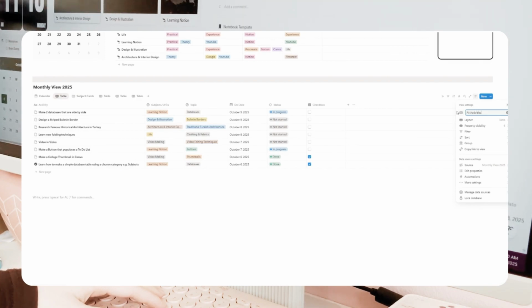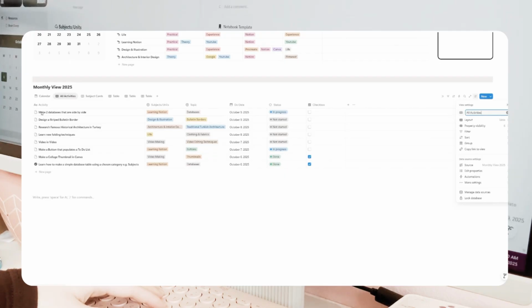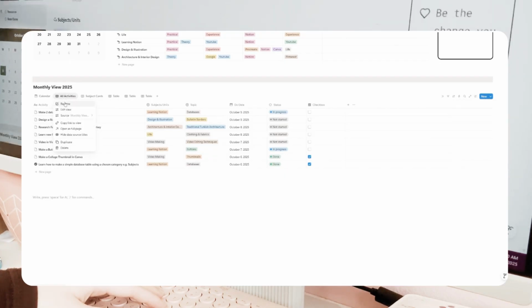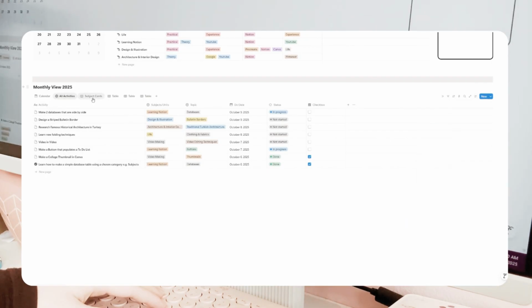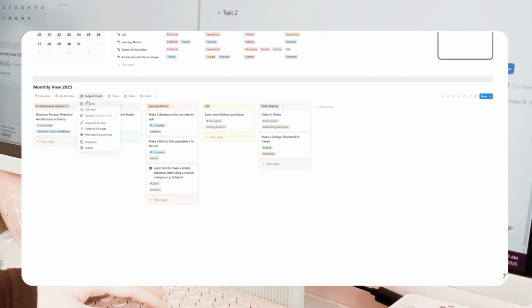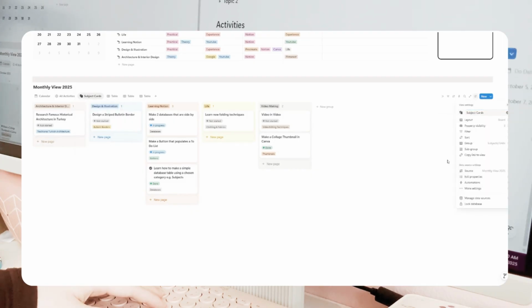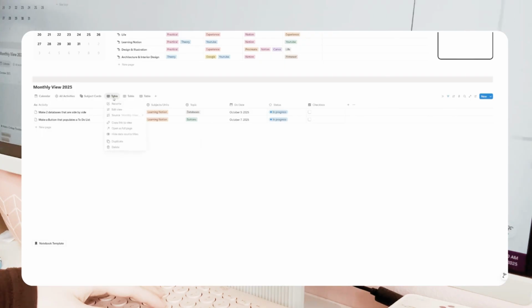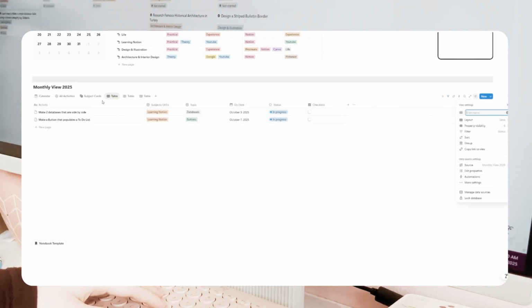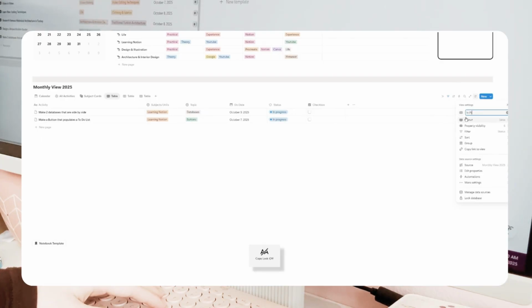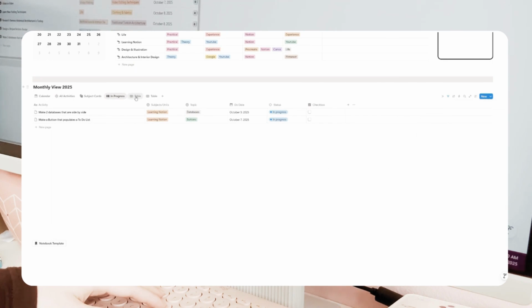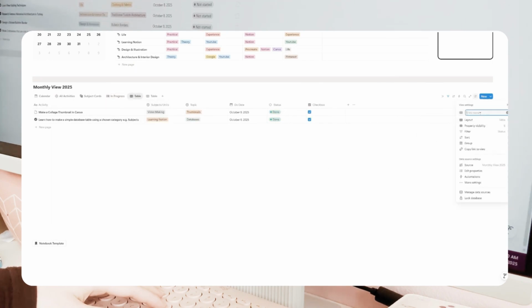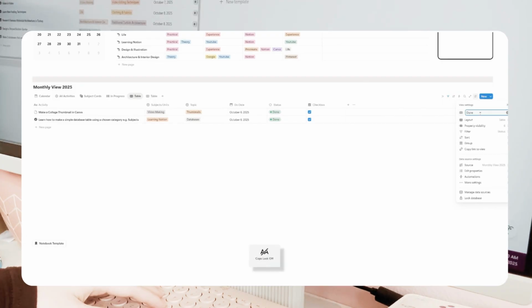Now I'm going in and fixing up the titles for this database and adding the icons that I felt were suitable, as a visual representation of each menu, I guess it's called menu of the database, because now I have 2, 4, 6 little menus within the same database, but they're just filtered to show different information, and also filtered in a visually different way.